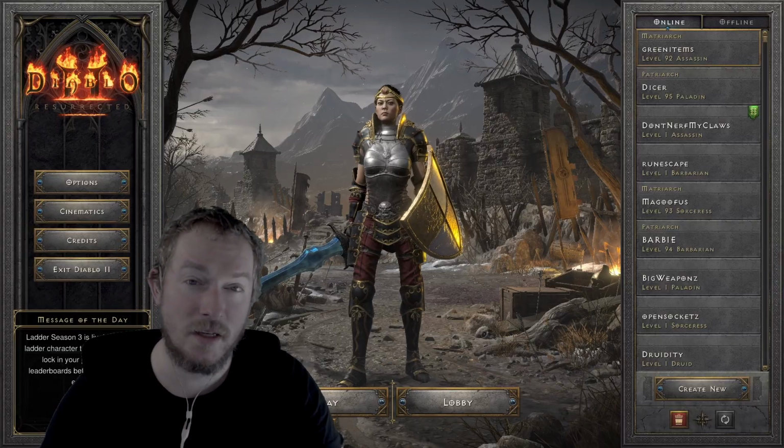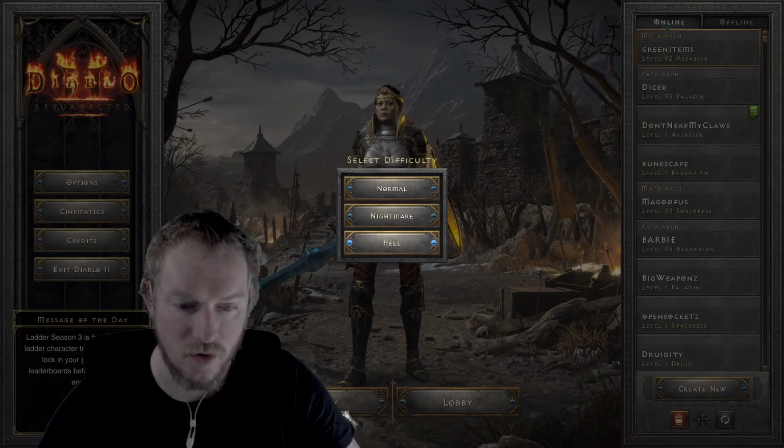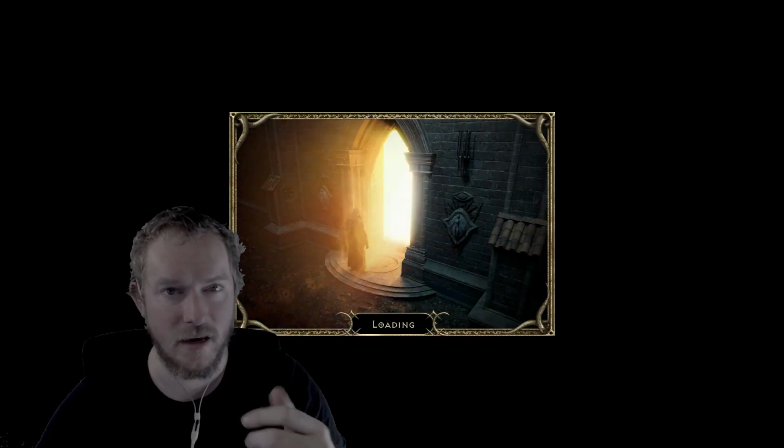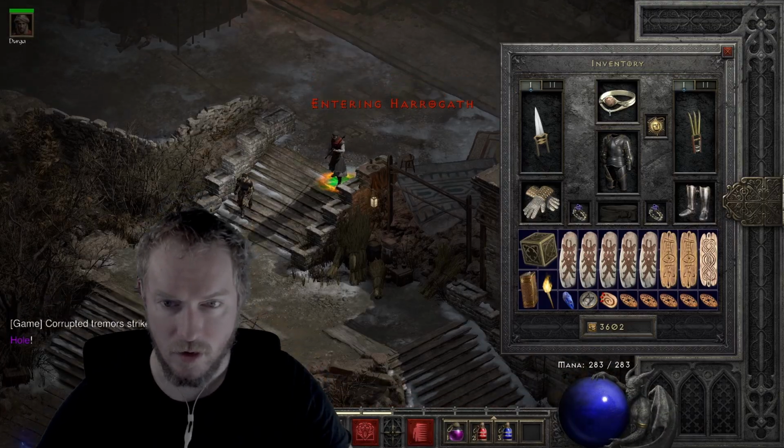Alright, today I just wanted to go through this new assassin build that I've been playing around with. It doesn't use Mosaic, but it's got a bunch of high-end gear and stuff like that. So I'll just take you through what we're using.